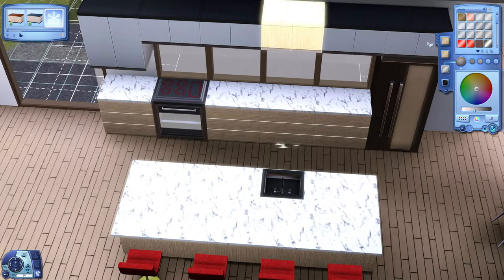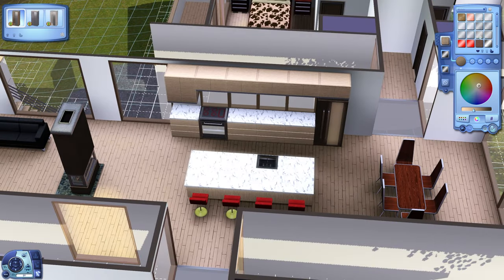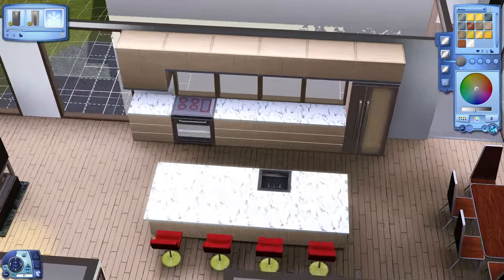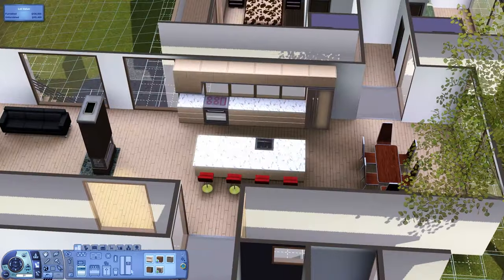So I believe I start with the kitchen and dining room, or kitchen and living room area. Well, obviously, I'm doing the kitchen right now, so I start with the kitchen. But just recoloring some stuff. I like the windows behind the counter.